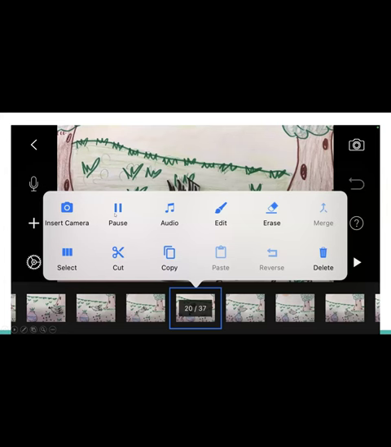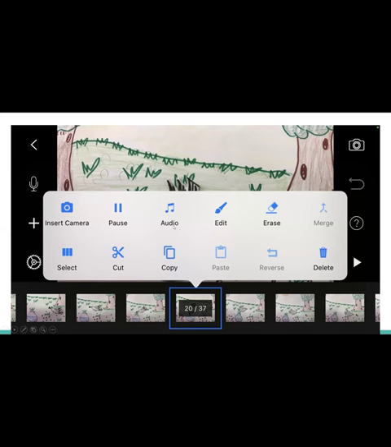Second is the pause button. For example, if you want to give any written instruction in your animation, or you want a slide to stay long on the screen, you can add a pause on that particular slide. For example, that particular 20th frame will stay longer on the screen because some written information is given for the students. So you can apply a pause for 10 seconds. So that particular frame will stay 10 seconds on the screen while you play the animation. So you can use the pause button for any slides.